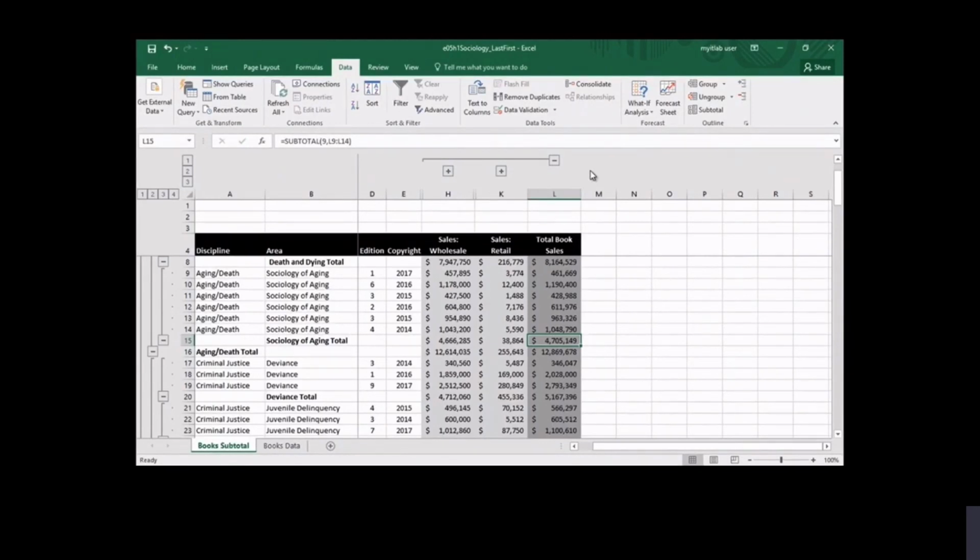After sorting the dataset to organize data into categories, you can display subtotals. Then you can collapse and expand the subtotal data by clicking the numbered buttons in the top left corner of the dataset. You can apply an outline to group columns of related data so that you can collapse columns to show only aggregated data, such as the sales, rather than the columns leading up to the sale.